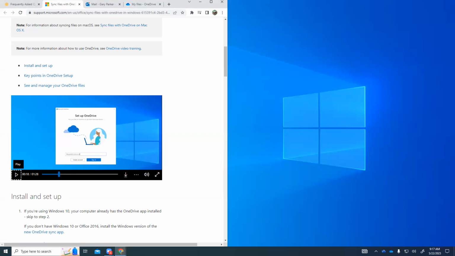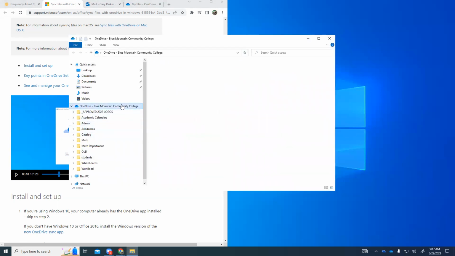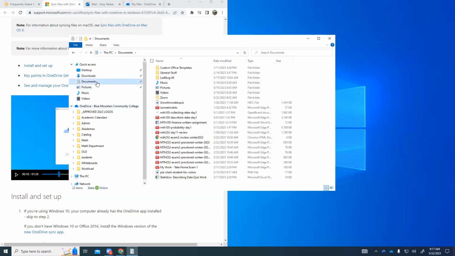Anyway, that's weird. On my desktop, what happens when I open that is it just opens my File Explorer with this highlighted and doesn't ask me to sync again. So maybe I haven't used this computer in a while and it's asking me to resync. But this is important. So if you did accidentally or on purpose some time ago and forgot, take your documents and sync it with OneDrive.